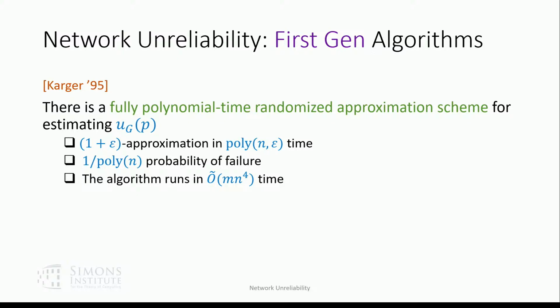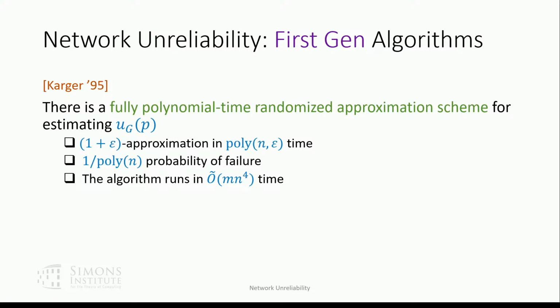So let's go over exactly what this algorithm does. You give it an epsilon. It will give you a 1 plus epsilon approximation of the value of unreliability. So how unreliable the graph is, what's the probability it will disconnect. It will do that in time that's polynomial in n and 1 over epsilon. It's a fully polynomial time approximation scheme. So that addresses Rasmus's question. Even if epsilon is inversely polynomial in n, this algorithm still remains polynomial time.